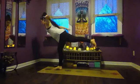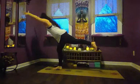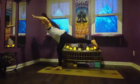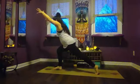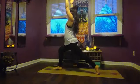And then inhale, release that, hold on the fingertips, reach the arms up in front. Warrior three. Take a big breath in, and as you exhale, cactus those arms, squeeze the shoulder blades. Inhale, reach back out, and exhale, slowly lower that left foot to the mat. Inhale, come up into your crescent warrior.